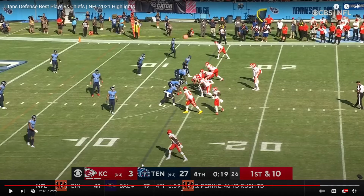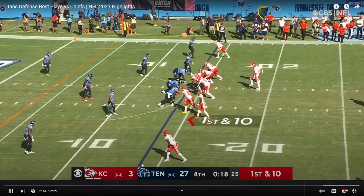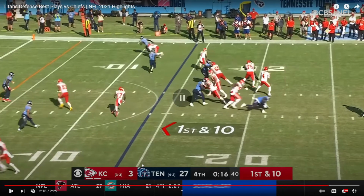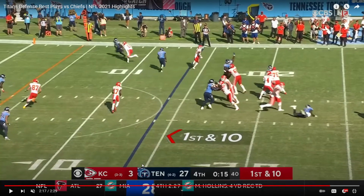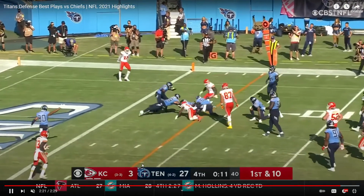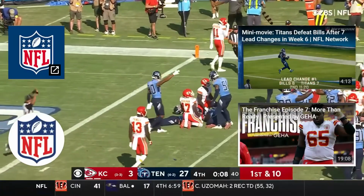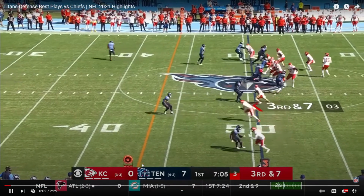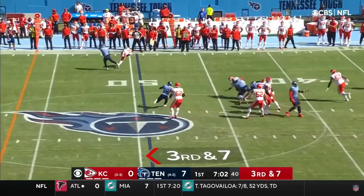Now here, Heinicke in. Now look at how he takes his drop. Again in that shotgun, he takes this one hitch, he stops, it looks to be 7 yards behind the line of scrimmage, and now the pass rush is just unable to get there. This high-low concept on the top, he didn't like it, and he sees, I think that's Hardman coming across the middle of the screen there. He decides to dump it there, and again, one of those, he's going to try and go make a play, ends up fumbling the ball, Titans recover, and that's one of those that even when it seems like they're doing everything right, they just can't seem to make a play offensively and hold on to the ball, especially this game.